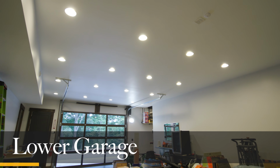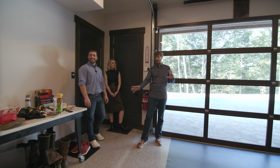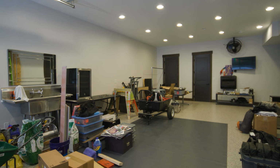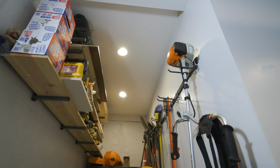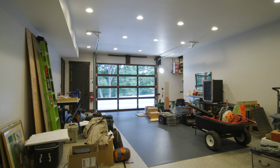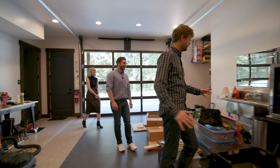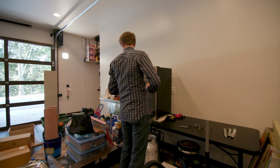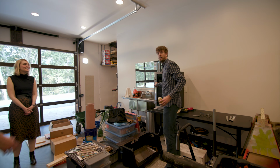So this is the dirty garage, the future workshop, and primarily where we're storing some things right now as we transition into the home. We've been in the home for about 5 months. But it houses all of the lawn equipment and my camping gear and some woodworking equipment, and most importantly, the beer fridge. So if we're gonna talk about the workshop, go ahead and grab a beer. How great. Boy, awesome. All right. You are a natural host.